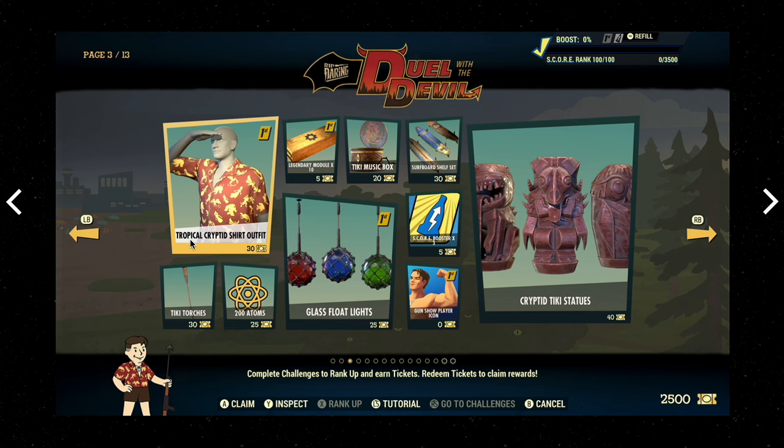All right. Tropical cryptid shirt outfit. Tiki music box. I wonder if it plays. Surfboard shelf set. Gun show player icon. Cryptid tiki statues. Glass float lights. And a tiki torch.